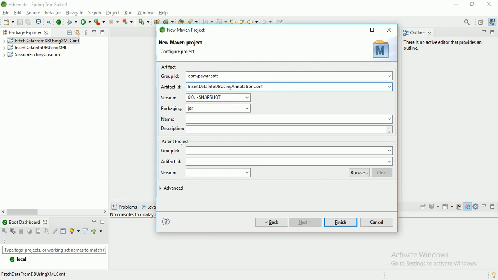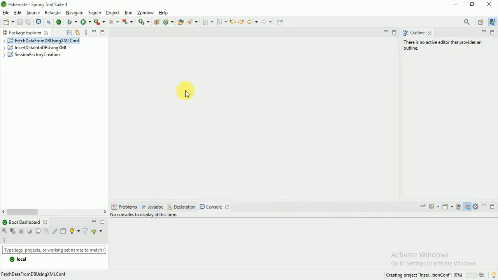Okay, how to insert data into database in Hibernate using annotation configuration. So let's give group ID, package name, and this is project name. So I've given insert data into database using annotation configuration. Okay, just click on finish.